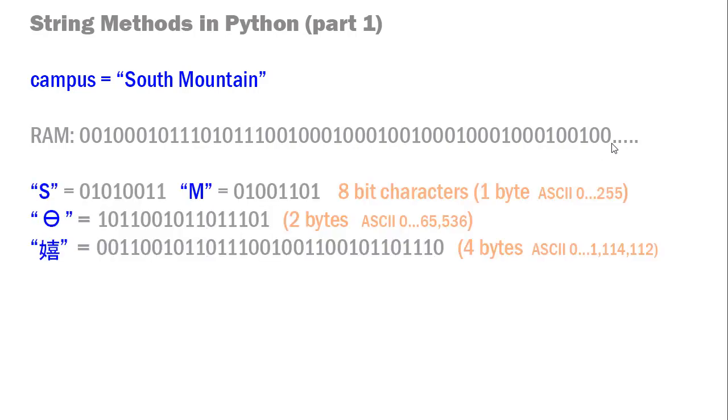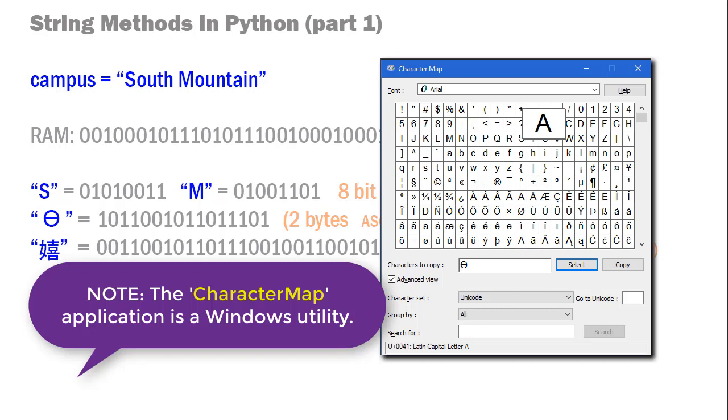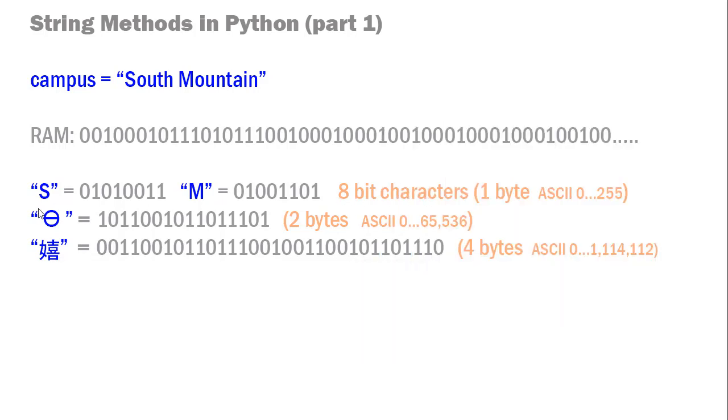Let's get even a little more technical here. In English, we typically are using characters that are encoded using 1 byte. They fall within the ASCII table of 0 to 255. You might think of the char map application. In the char map application, we can choose different letters, and it's an easy way to select letters that are beyond the typical keyboard letters. But if I type a capital S, I'm going to get this sequence of zeros and ones. And if I type a capital M, I'll get this sequence of zeros and ones, and every letter has a different sequence. These are each represented by 8 bits or 1 byte. So it takes 1 byte to store every character if we're working with English characters.